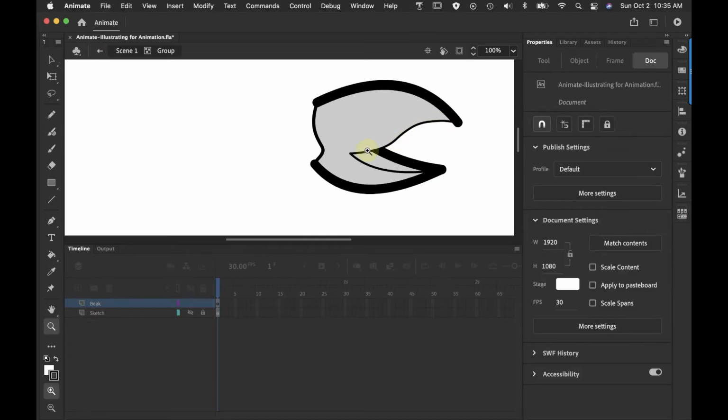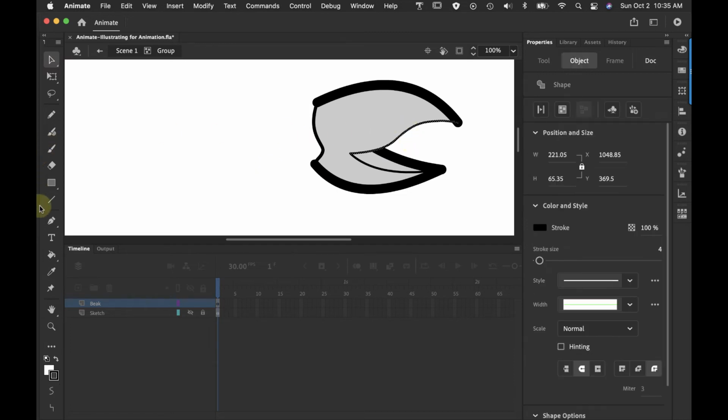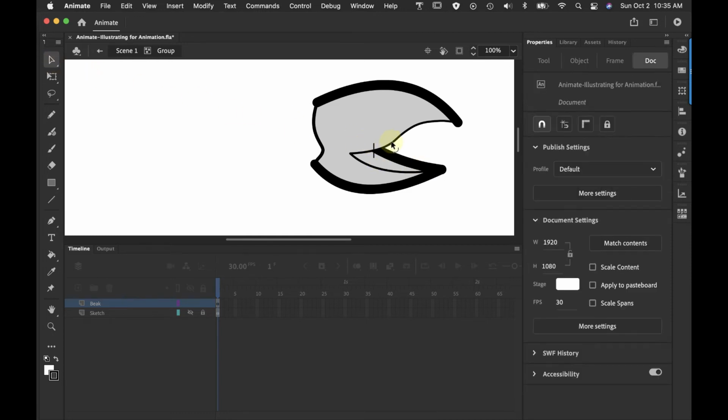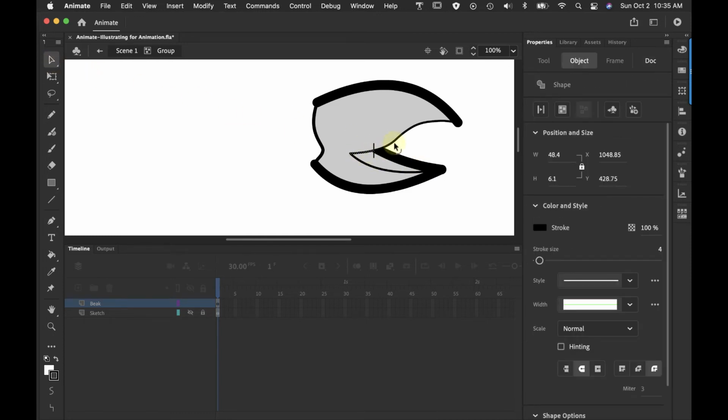I want this line to be two different stroke widths. Let's see how we can do that. I'll click it. I'm going to grab a line tool. I'm going to draw an intersecting line right about there. What that allows me to do now is select this line separately.